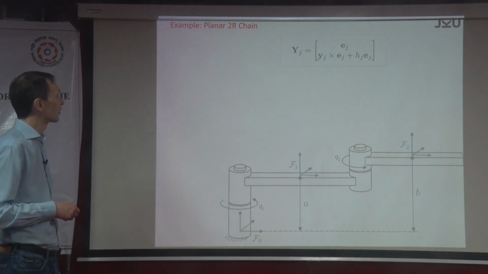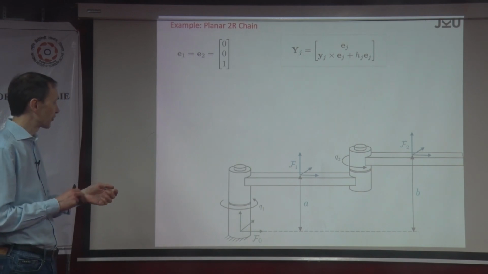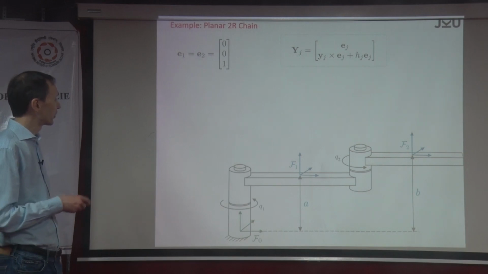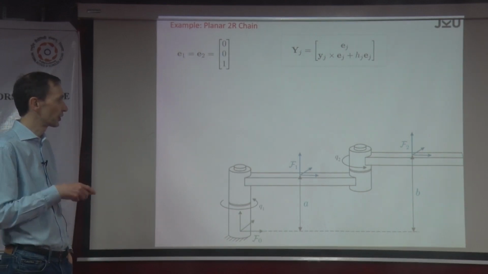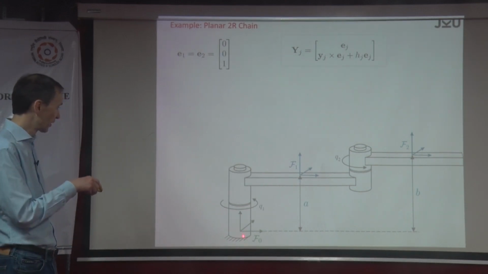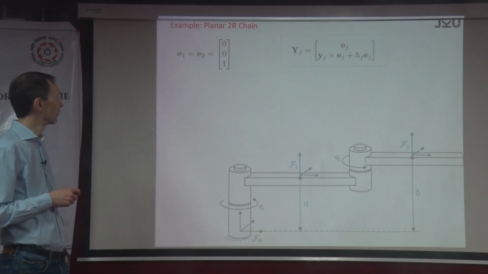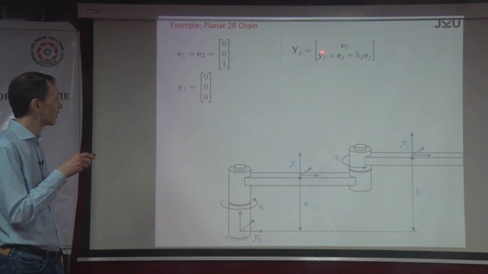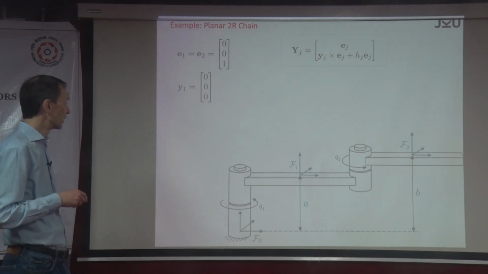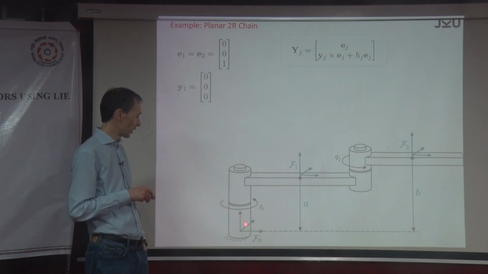Okay, and then of course we need the screw coordinates, and we use the screw coordinates relative to the space fixed frame. We call them Y, so first we need the unit vector. They're all the same, because the two joints, the first one and the second one, are all along the z-axis, if this is the z-axis. So it's 0, 0, 1. Okay, very complicated, right? The little y is the position vector to a point on the joint axis.